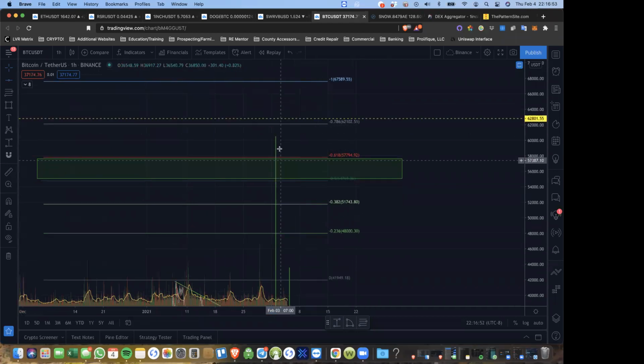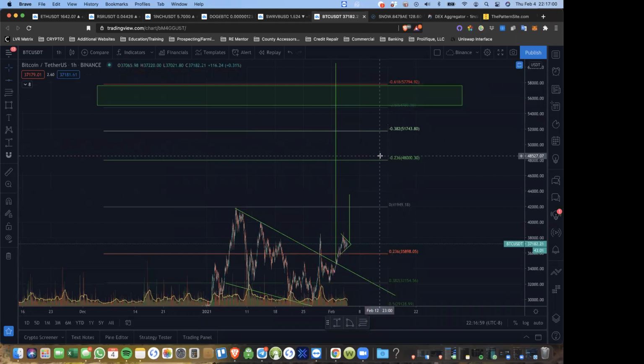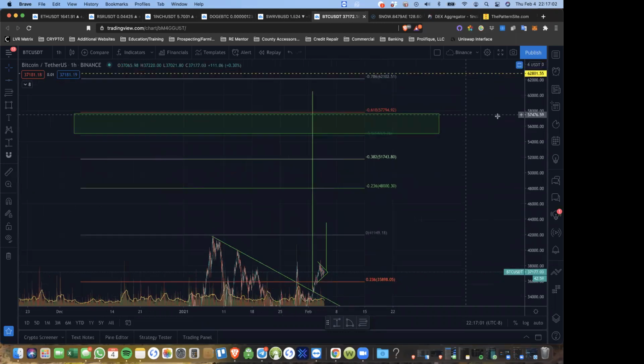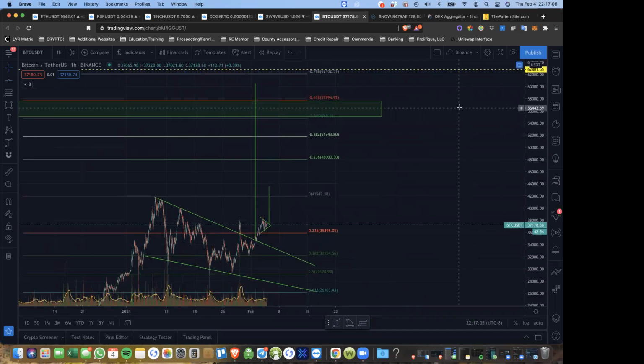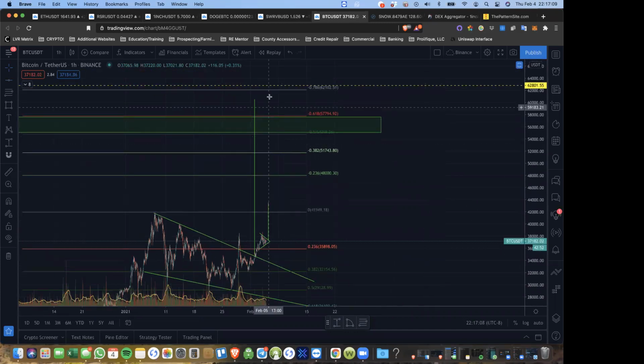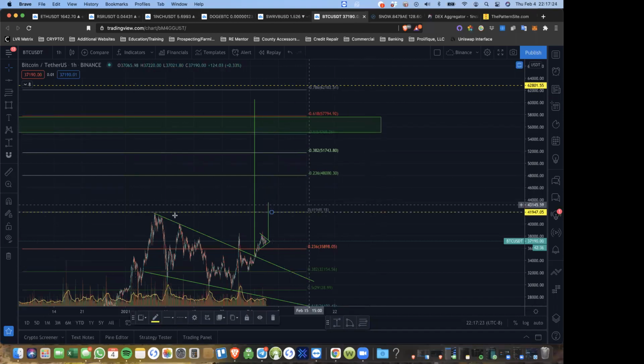Why? Because your idea of it getting rejected and coming back down is something like the 382, right? Or even maybe further. We could come up here. Guys, don't be surprised and don't start telling me, oh, are we back in a bear market? Have we lost our steam? If we come up here, say we even hit 62,000, do not be surprised if we come back and touch 42,000. Don't be afraid if we fall almost $20,000. We're still bullish.